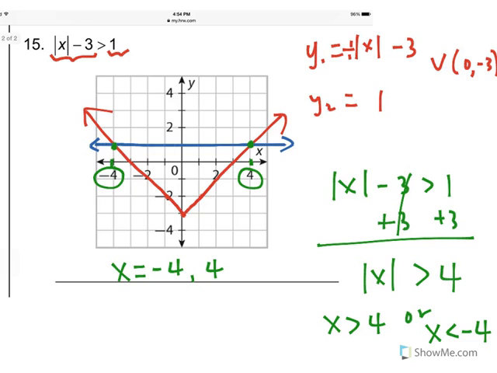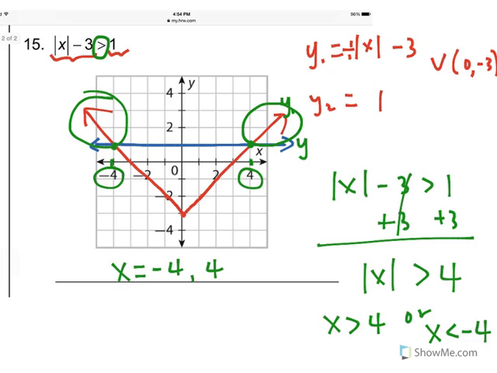And so if we look back at the graph to see where this equation, the red graph, which is y1, is greater than, because we're looking at when the first equation is greater than the second one. So over here is where the first function is greater because it's above 1. So at both ends is where it's going to be greater.